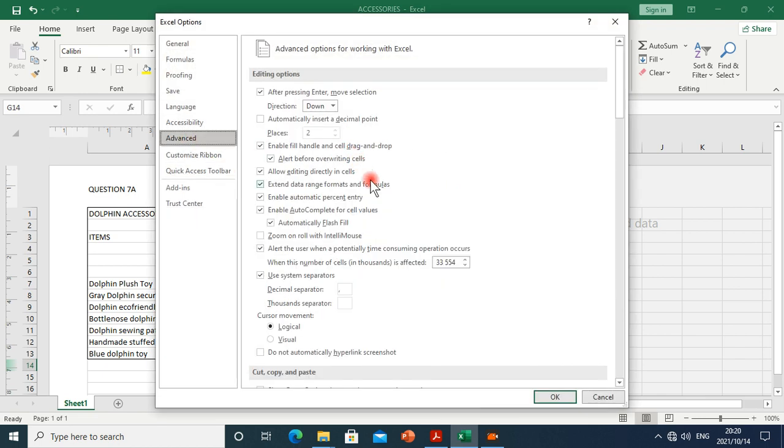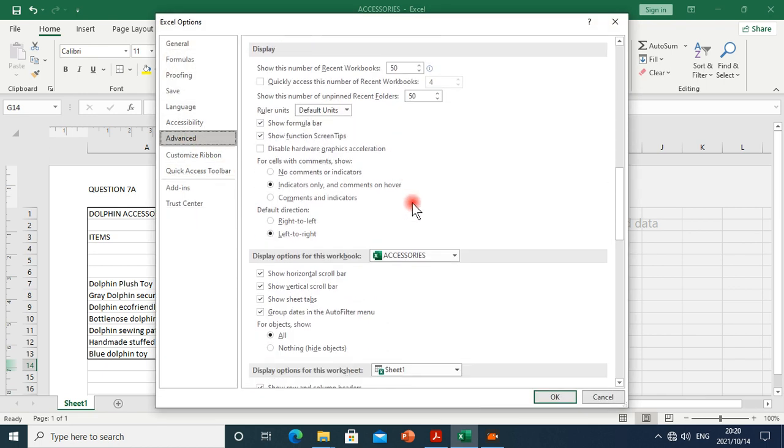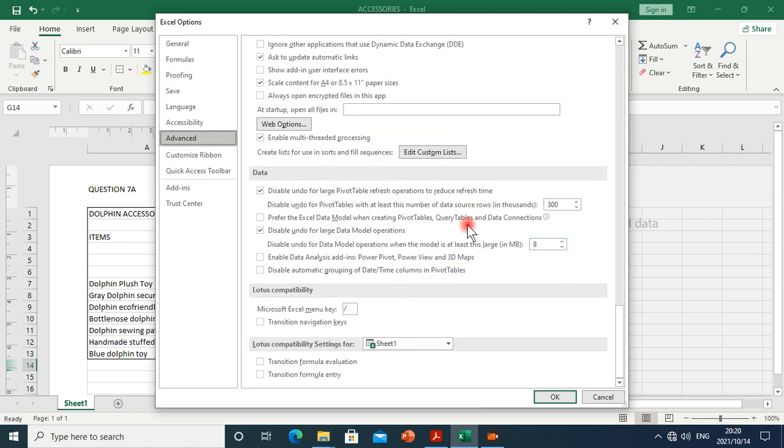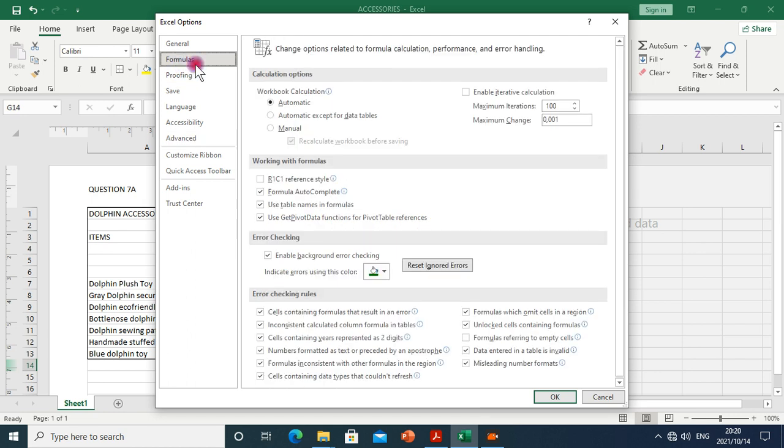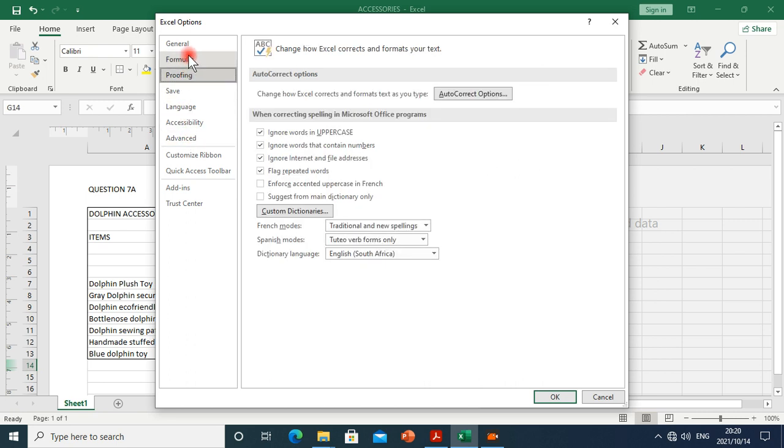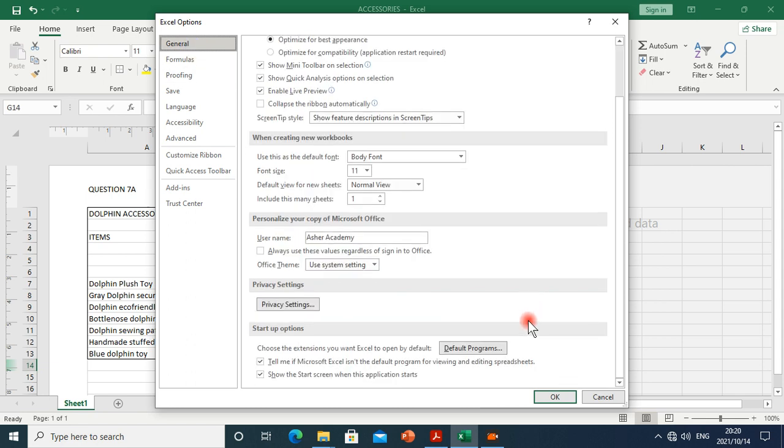then Advanced, no, not advanced. Let me say formulas. No. I'm looking for, is it this one or general? Okay, let me see.